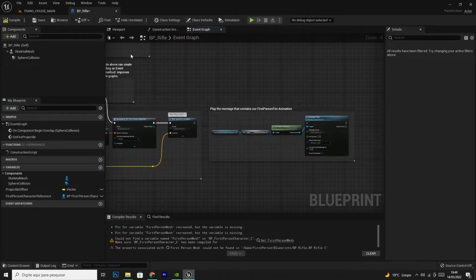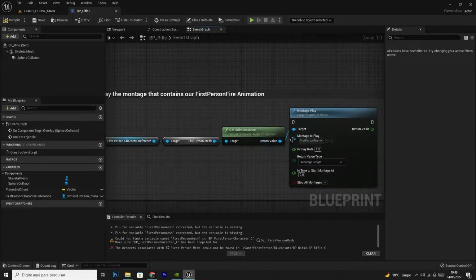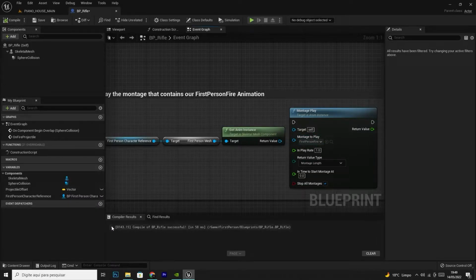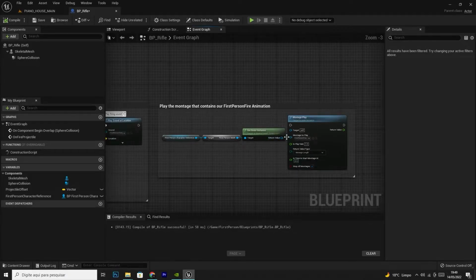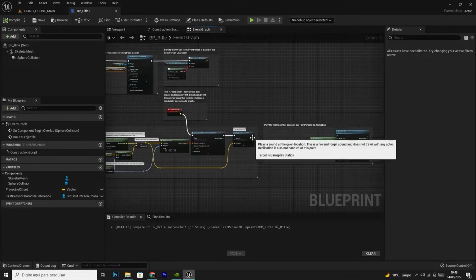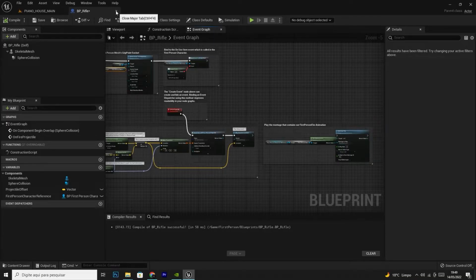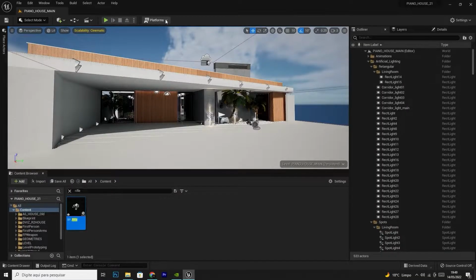And then it should help everywhere else not try to find the rifle. Let me just double check. Oh, okay, so it's running here as well, right? So we detach that, because that's for the animation of the first person so they can shoot. It's compiled now, and those errors are gone. Cool. So it's not going to keep trying to find the rifle, even though we've made it invisible. So that should have fixed that.